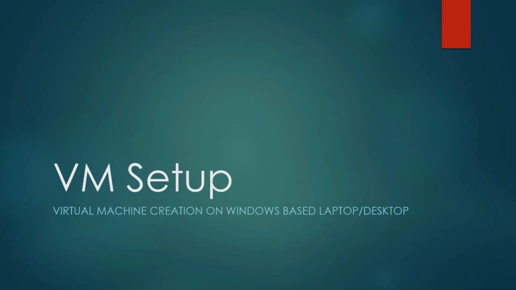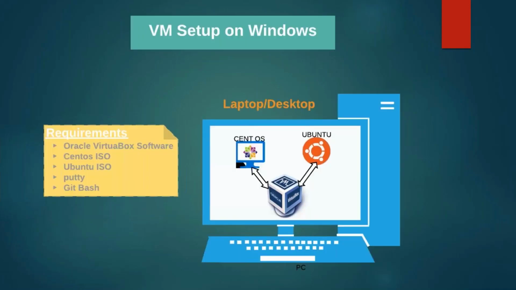How to set up a virtual machine on our laptop, on our computer, manually. It's a normal prerequisite. We'll just see how to set up two virtual machines on Oracle VM VirtualBox. On your laptop, we will install Oracle VM VirtualBox. It's a software also called a hypervisor, where we create virtual machines.